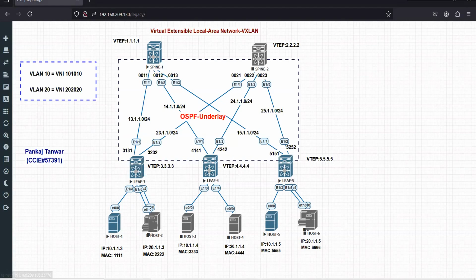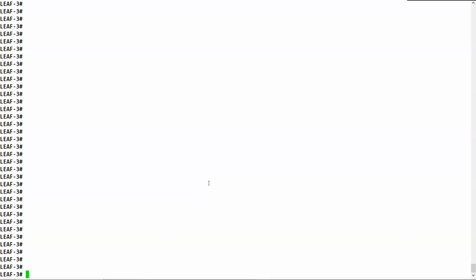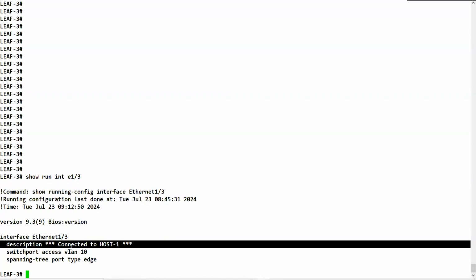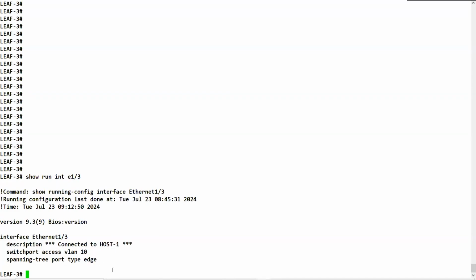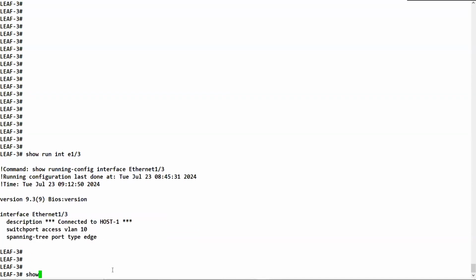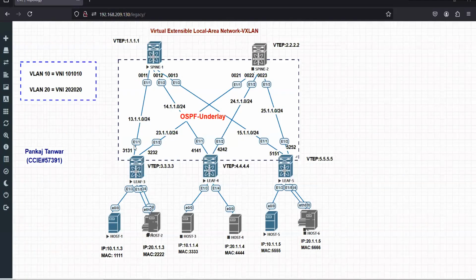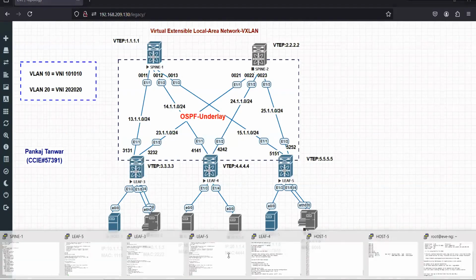Both interfaces are in VLAN 10. If I do a show run interface Ethernet 1/3, you can see this interface is connected to host 1 and is in VLAN 10. Then I can show you the interface which is connected to the spine, in our topology interface 1/1 on leaf 3.